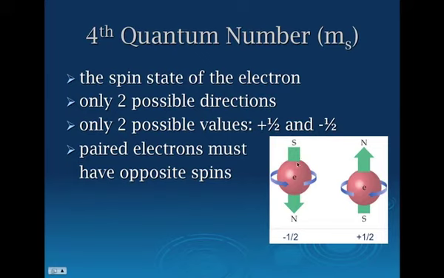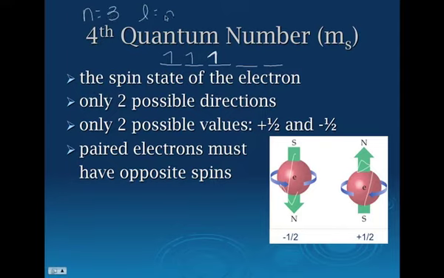So the fourth quantum number just deals with, did you draw an up arrow or a down arrow? If you drew an up arrow like we did with vanadium, remember vanadium had five blanks, and it was three ups. So this arrow right here is an upward-facing arrow. So N was 3. L, because we're in the D sub level, was 2. M sub L, based on the label of our blank, was 0. So M sub S, since we have an up arrow, is this one positive 1 half. Yes, you have to put your sign on this one. You can't assume that it's there. And so these are the four quantum numbers. That's a 2, by the way, because you can't read that. And that's all there is to it. Energy level, sub level, blank, which blank you put your last electron in, and is your arrow an up or a down.